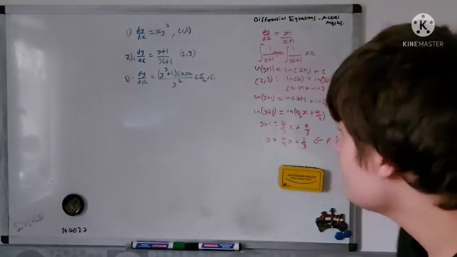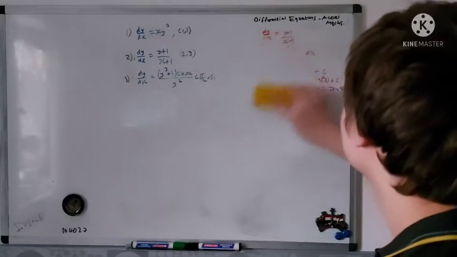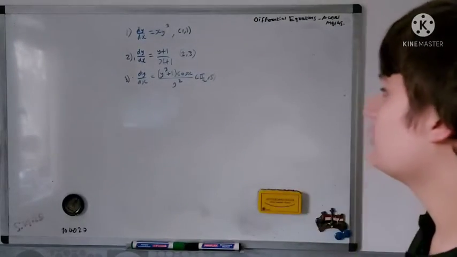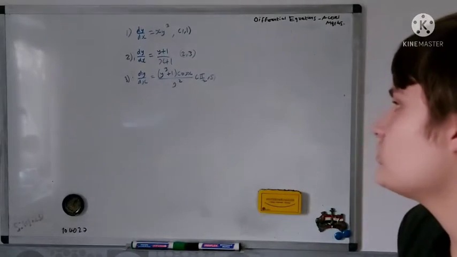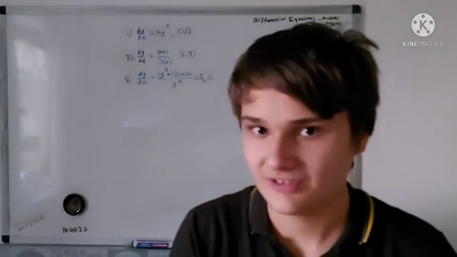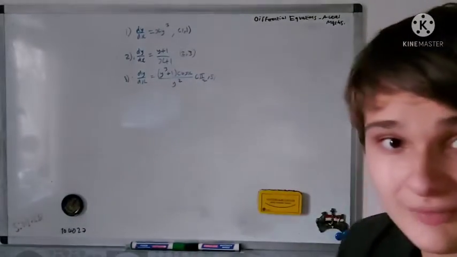Next one, I'm going to look at question 3. Now, question 3 is absolutely nasty, isn't it? Let's have a look. So dy by dx is y cubed plus 1 times cosine x all over y squared, evaluated at the point (pi over 2, 5). Okay, I'll give you a minute to think about it, and then we'll have a look at it.